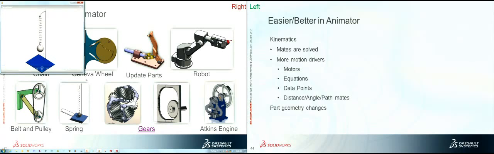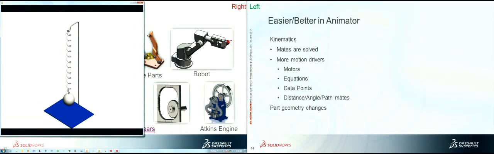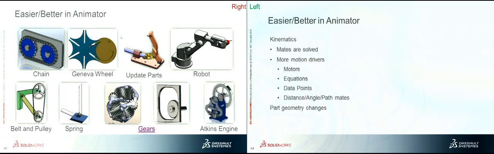Okay, now here's another one. This is kind of interesting. We've got a part that's changing size, but I'll talk about the changing size in the next section. But how do you drive this motion? This is a decreasing sine wave, right? Because it's damping. Well, you might think, this is a dynamic motion thing, I want to use physics. This wasn't done with physics. It's just a reciprocating motor driven by an equation. It says sine wave, and then you multiply that by a decreasing function, and you get a damped sine wave. So by having motors, I can do those things relatively easy.